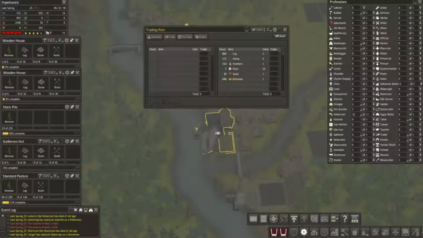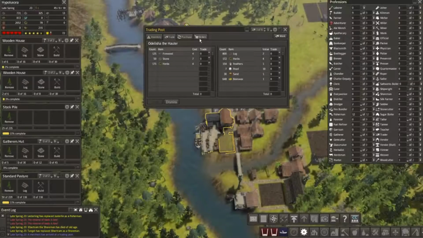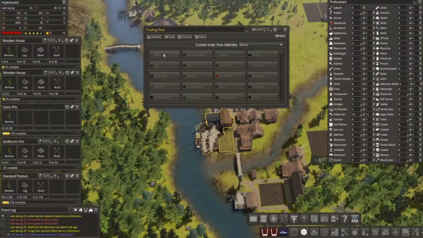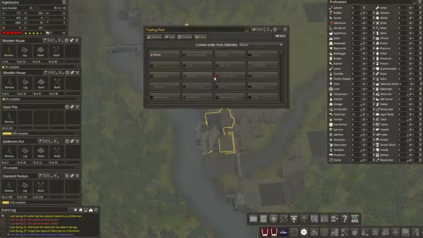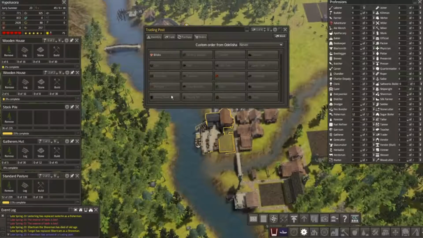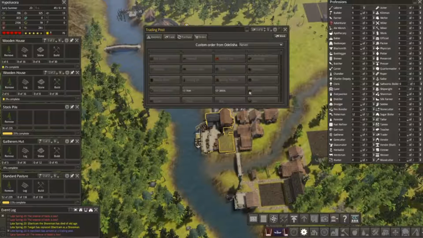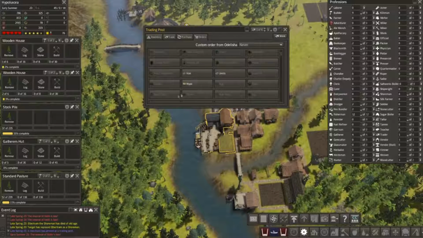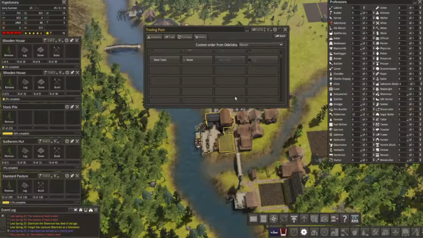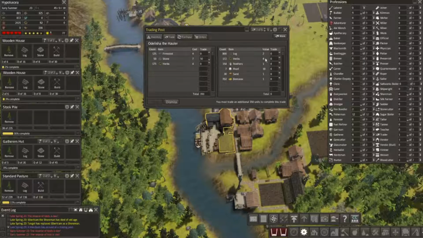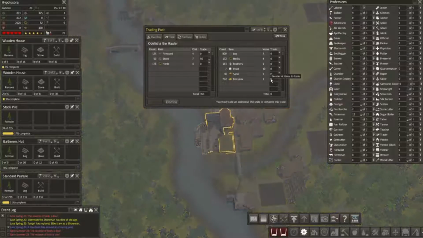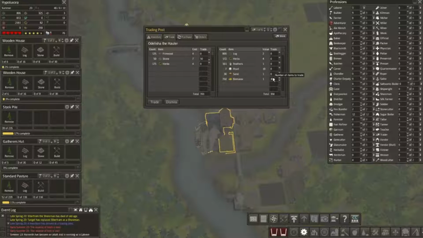Alright, what do you got? Firewood, which we don't need. You can bring me bricks. Fire bundle, fuel. Iron joints. Rope, steel tools, stone. That is it. Every visit, I guess I will get the 50 stone that you have here with 4 beeswax. Trade and dismiss.